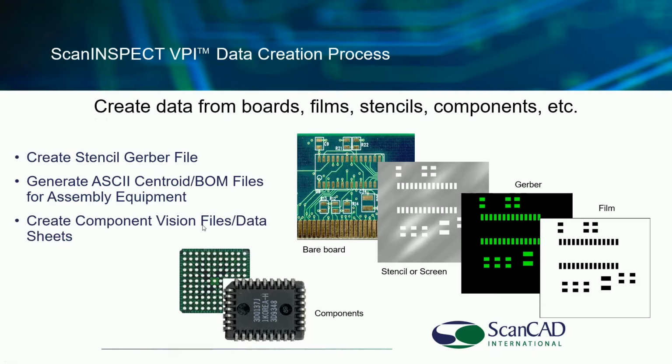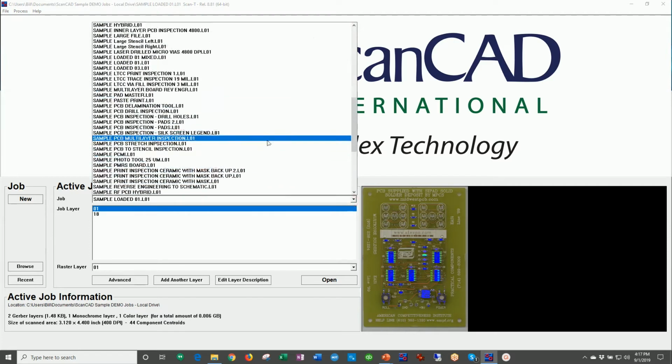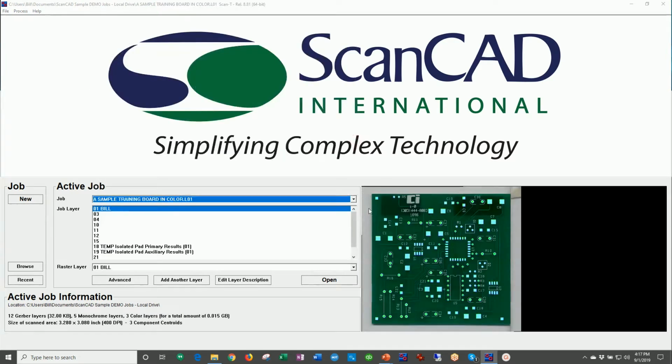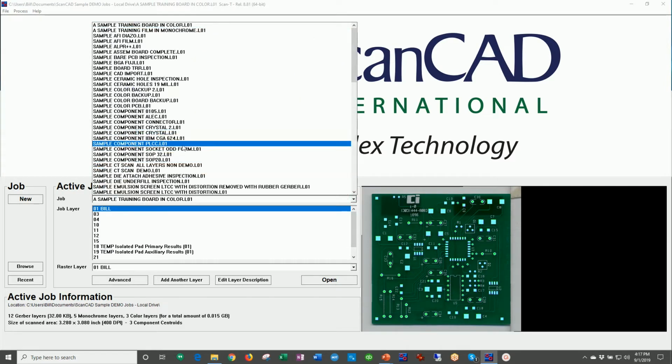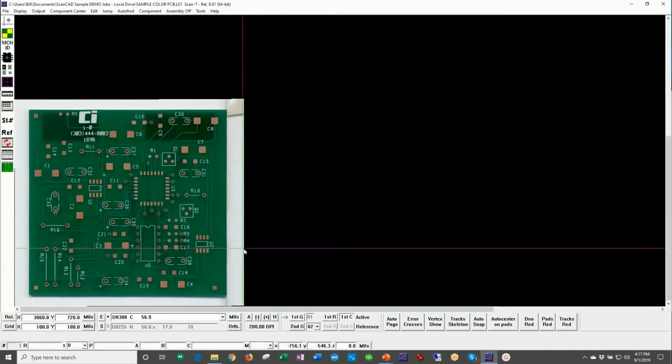So, can the system scan a component? Absolutely, yes. Can it create stencil Gerber data? Absolutely, yes. We could scan a PCB and make CAD data. We can make centroid and bill of material data. Well, let's go ahead and show that example real quick. Right now, I'll find a board, just a basic board right here, training example. One that doesn't have any CAD data yet. So let me open this one up.